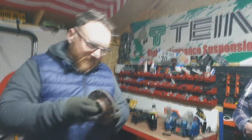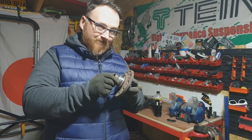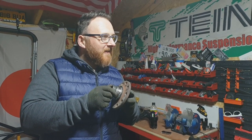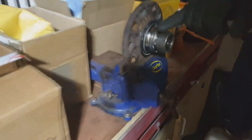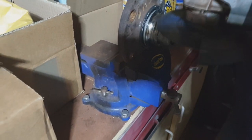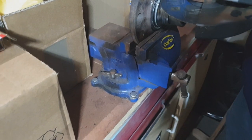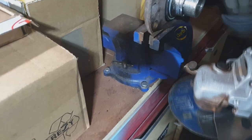Still got to chop off these guys. I'm not the best with a grinder, but I'm happy to try. How big a grinder do you have? I've heard you're a pro grinder. I'm not a mini grinder. What I'm going to do here, to get these off, is cut kind of perpendicular to this, so the disc's going to go in like that and cut right across there as close as possible to this without touching this. It's a bit of an art, this, I'm not going to lie.